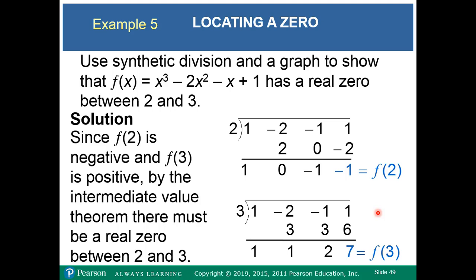All we know is what the theorem tells us. The intermediate value theorem tells us what? If these two conditions are met, it's a polynomial function with real coefficients, and the value of the function has opposite signs at the two endpoints of a particular interval. If those two conditions are satisfied, then we know by the intermediate value theorem that there has to be at least one zero between the two x values, the two endpoints of the interval. But if they're the same sign, well, then we don't know. It's inconclusive.